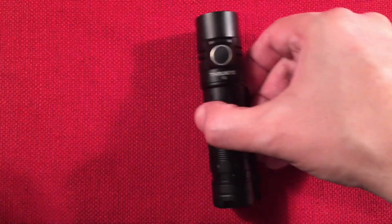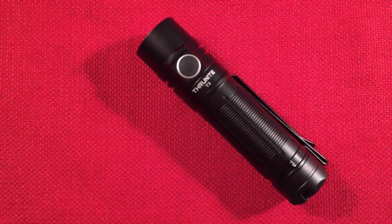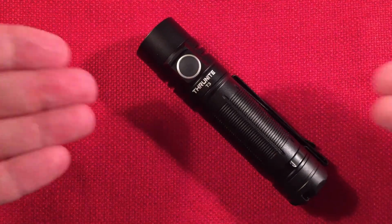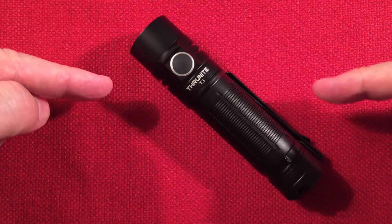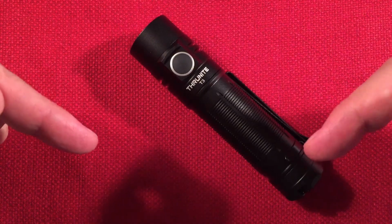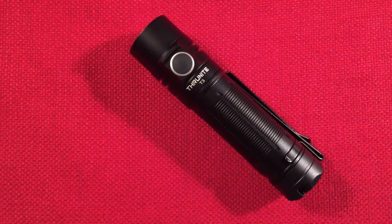So there it is, the T3. Go ahead and zoom back down. Do final thoughts. So is the T3 worth $55.95? That's a bit on the high side, and I would wait for a deal. And like I say, ThruNite throws deals all the time, which is fantastic. I never pay full retail because you're going to find deals on their website or on Amazon. Again, I'll have links below to support the channel. So this will cost you, like I said, with a 20% off coupon, around $44.